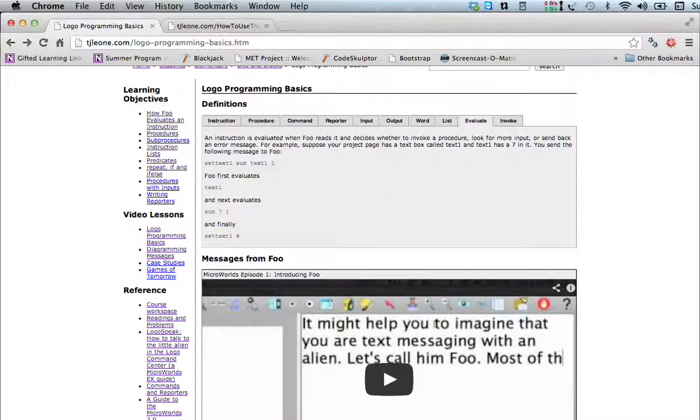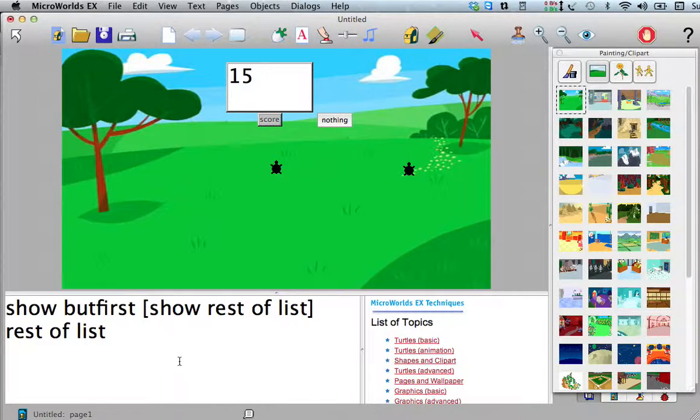The only exception I would say to that is you can have more than one command in your line of instructions that you're sending at one time. So the way this will get evaluated will be forward. Foo finds the procedure name forward.